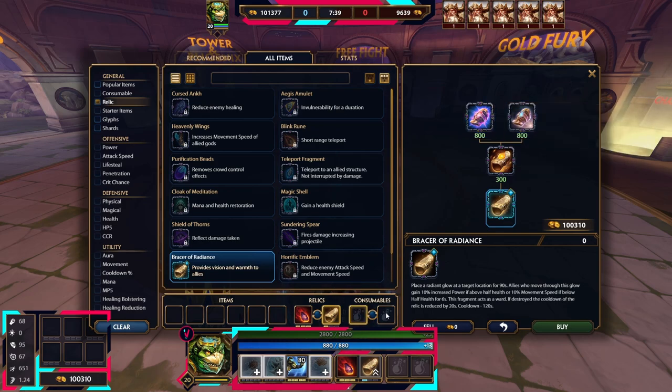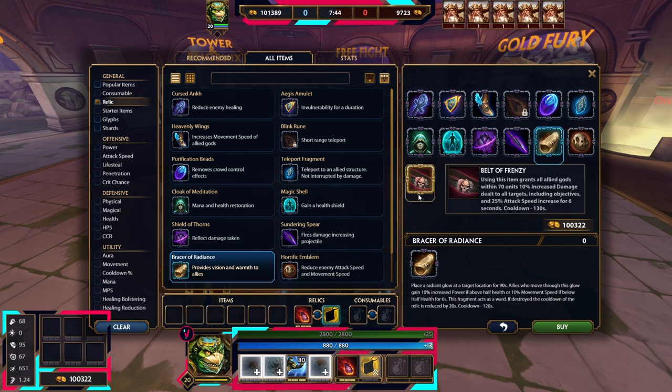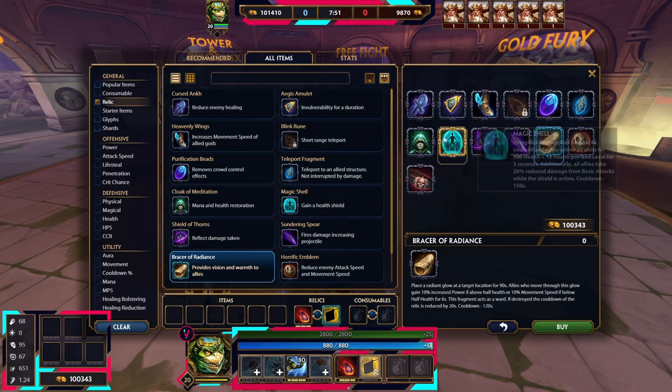Bracer is really good if you get the left morph that lowers the cooldown heavily and also gives you the power and movement speed no matter what. Horrific is very good. Frenzy is very good. You don't ever want to go Aegis on Kuzenbo. Sprint is meh. Not great, not terrible.